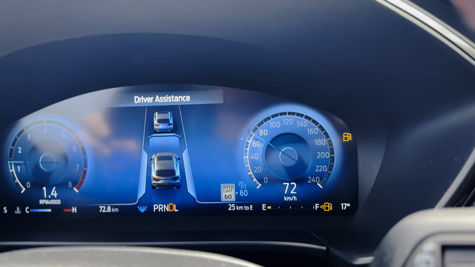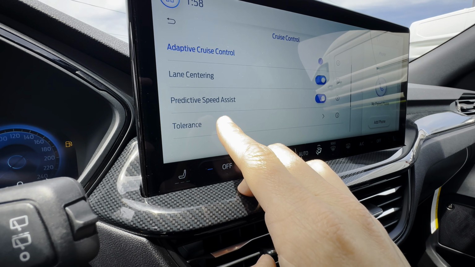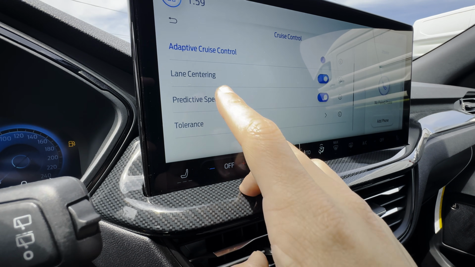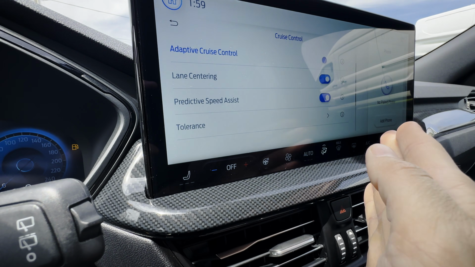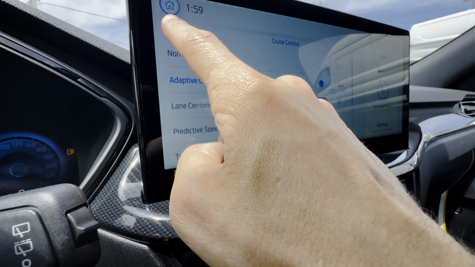If you go from 40 up to 60 with the speed, it's going to increase your speed automatically based off of that tolerance level. The other way is if you're using adaptive cruise and you're going around a bend, it's going to automatically lower that speed from a basic safety perspective.